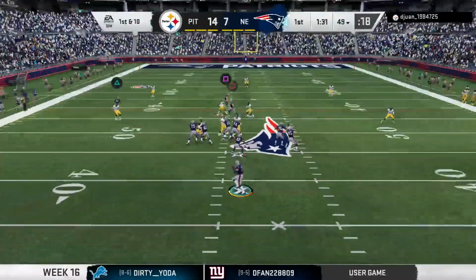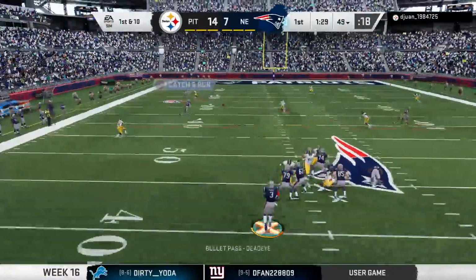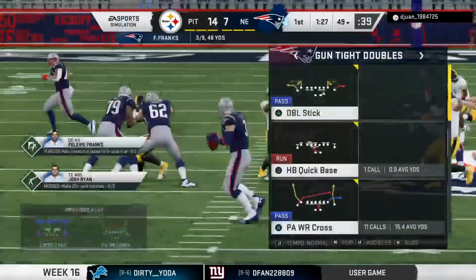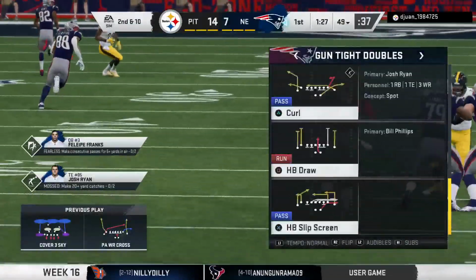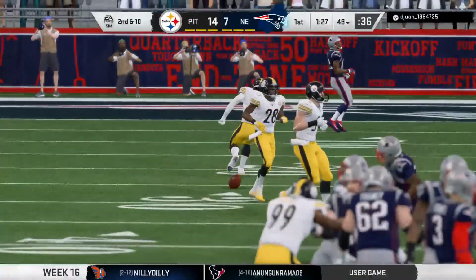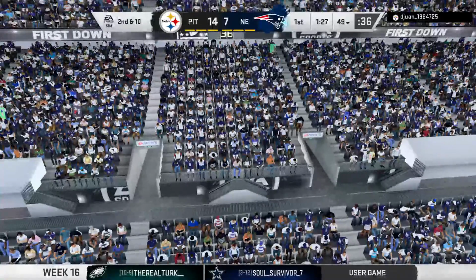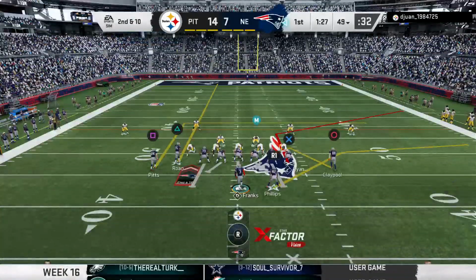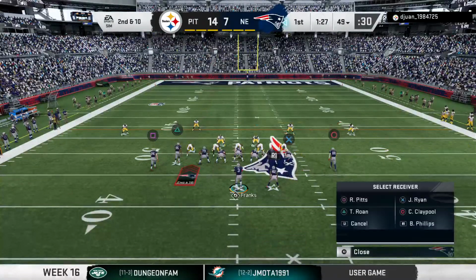Off the play fake. Franks. And lucky to get away with one there. That one nearly picked. Second down. And that's one he's got to be happy to have back. There wasn't a hole open in the zone. You'd have to think on early downs like that first down there, need to be a little bit more careful. Yeah, fortunately for him, got a couple more downs to play with.